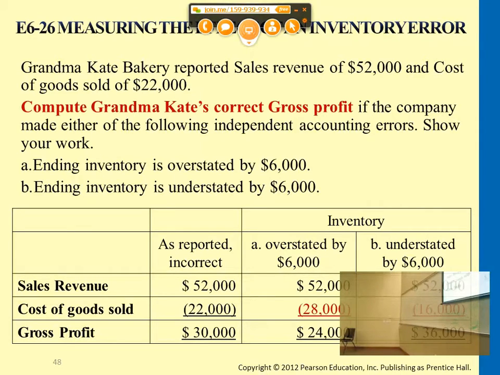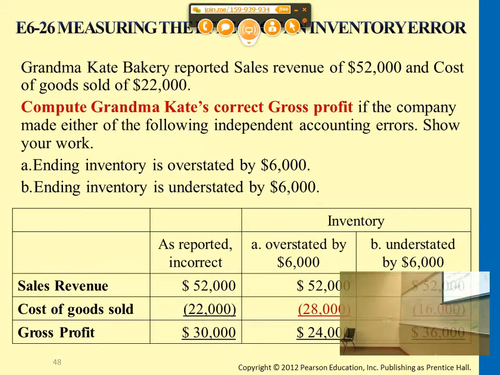Okay, if this problem goes on to state even more detailed information, remember after gross profit, in a multi-step income statement, there are operating expenses, selling expenses, general expenses, and it also goes up to the point of net income. And you also need to change net income's dollar amount. Okay, as I mentioned earlier, ending inventory, gross profit, and net income have the same effect.